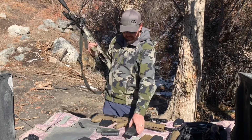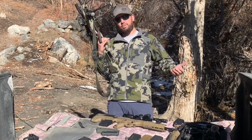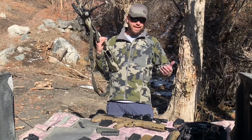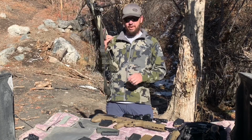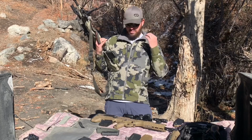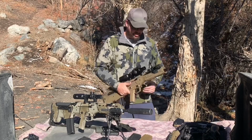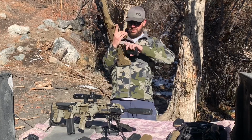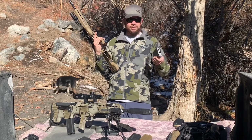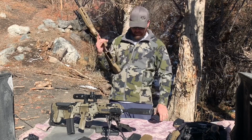There are some people who've had a few issues with some of the Lancer magazines. Not everybody. Some do, some don't. Again, your experience may vary a little bit, but regardless of what you use, stick with what works. Whether it's 5.56 or 7.62 or 6.5 Creedmoor. I mean, this is a Duramag 20 round .308 mag. Works great for both 6.5 Creedmoor as well as .308.